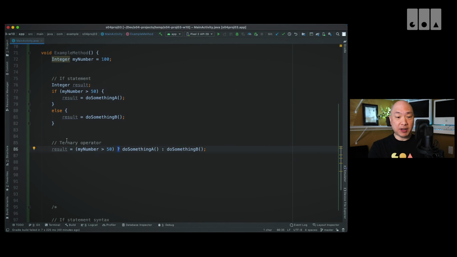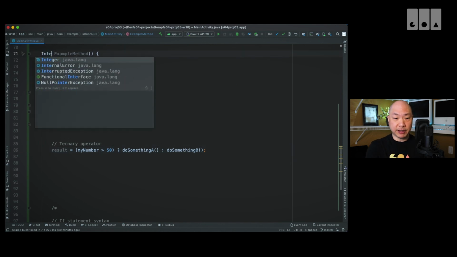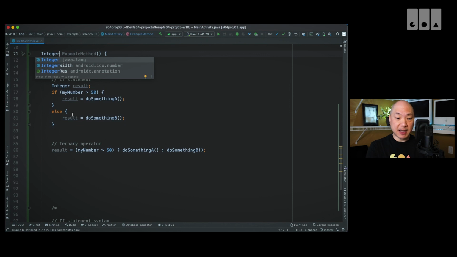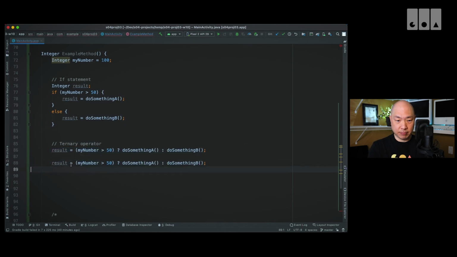So one more example here. If let's say this method were to return an integer, then instead of assigning it to result, we could do something like this. Okay, so this is very valid, and you'll see this a lot too. Okay, so the ternary operator. If let's say you could return one of two values, depending on a certain condition, then this would be a very good way to write it. You would put the condition here, return the condition, and then the value that you want to return if it's true, and then the value that you want to return if it's false. So this is a very common construct.